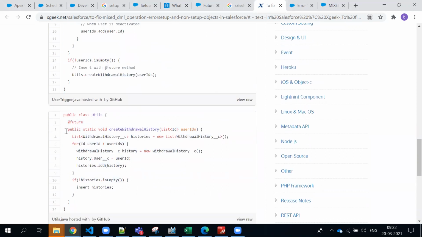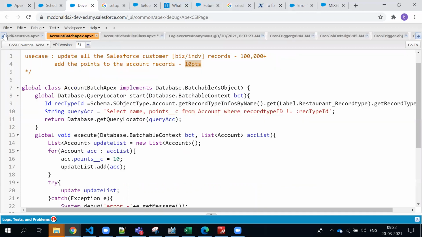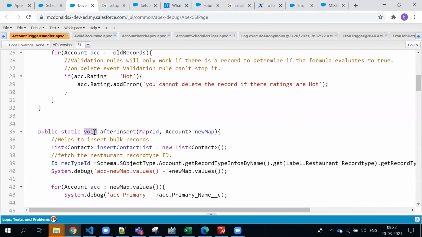It's very simple. The methods are the same, like you have public static void or some other. You just indicate on the top @future. That's it. This indicates that this method should run in a different transaction. There are a couple of methods you have written, right? If you go to the previous classes, we have Apex classes. If you have this method written, on the top you just add @future. That method would be a future method. Moreover, it should be void. You cannot have a return type. So you define a future method and void is enough.